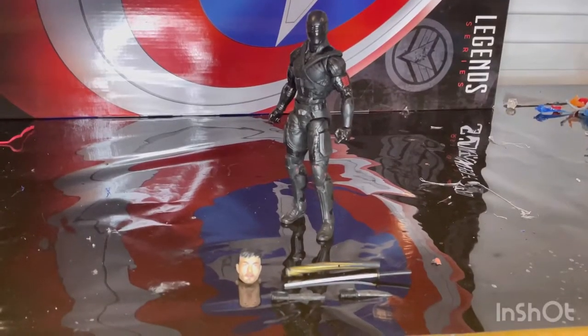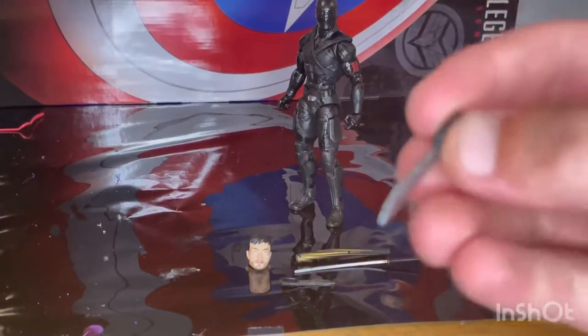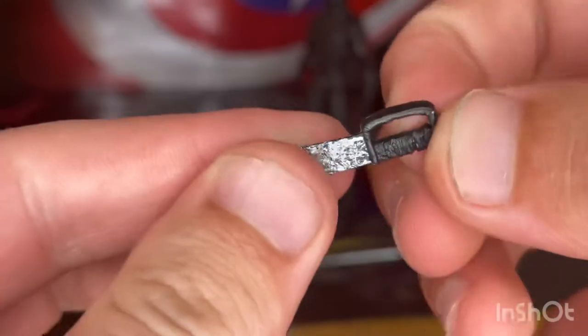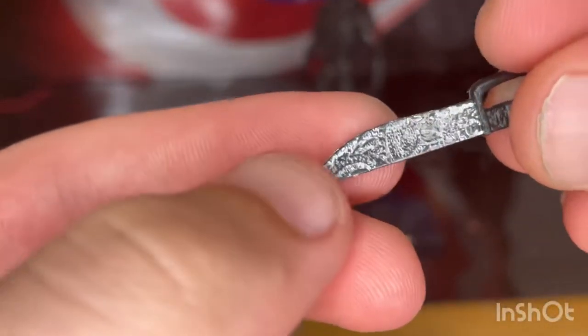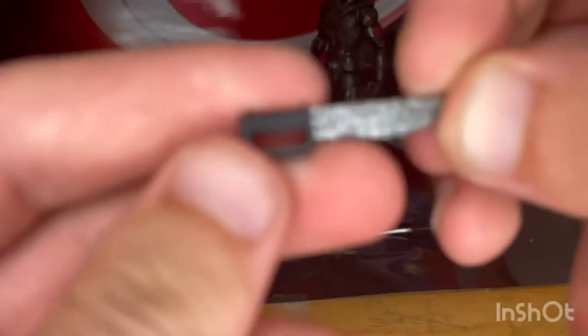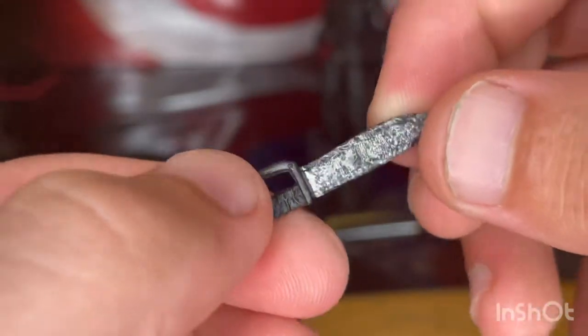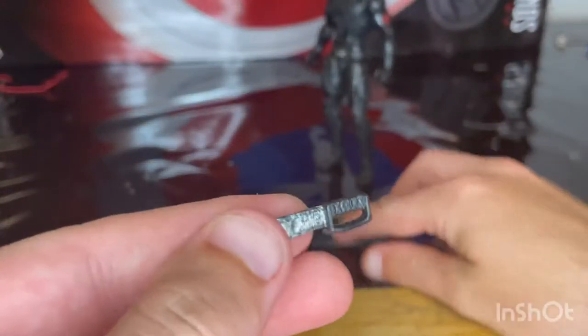And here he is out of the package. So first, let's go over the accessories. First, we get two of these same knives here. You get the nice grip here with that little hilt, and you get some nice silver texturing there. Looks like it may have some symbols, and it has some weathering here. So it looks pretty cool. But yeah, you get two of those.